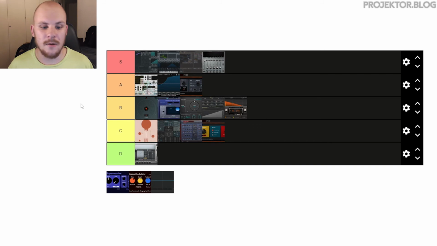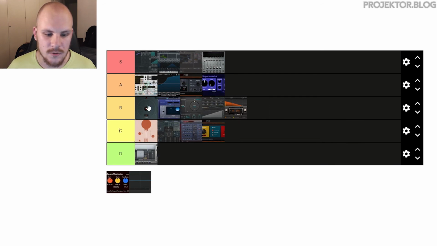Next up is Supermassive by Valhalla. Supermassive is this reverb delay kind of crossover. You can use it as a delay, you can use it as a reverb, because it has this warping function that warps from a delay to a reverb kind of sound. It's a really cool plugin in the sense that it creates ambient sounds that you're not really capable of with either a delay or a reverb. It sits in between if you don't set it to either 100% or 0. For that reason, it's a really cool kind of ambience that it gives. Because of that, I am going to give it an A tier. So let's just drag it over there.